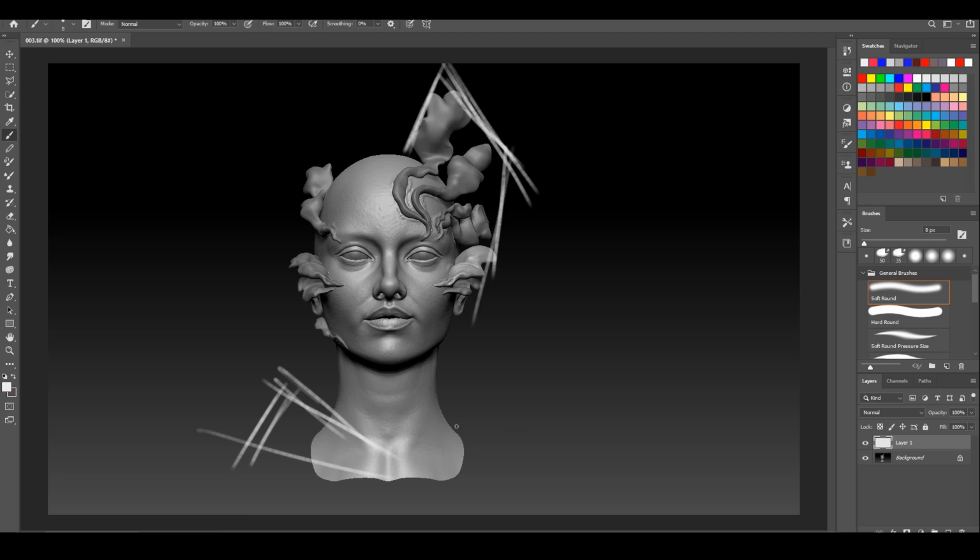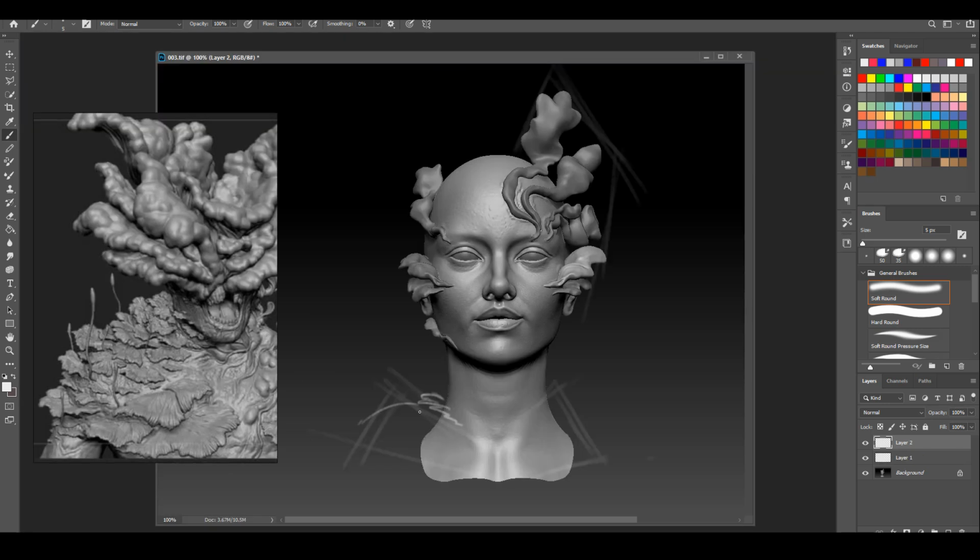I bring this image into Photoshop again and try to figure out which structure I should do next. And I start to block out the silhouette I have currently, and I feel like it will be a good balance to have something a little bit bigger on the shoulder on one side and something slightly smaller on the opposite side. And I think I'm going to have, besides the flower structure, some kind of leaf structure, kind of like what I see on The Last of Us sculpt.